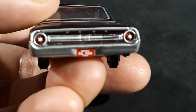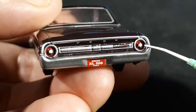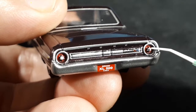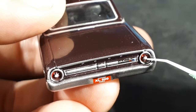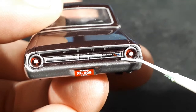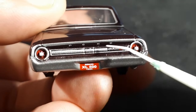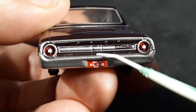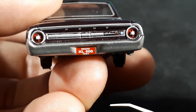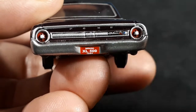Okay, so Ford in the back looks alright. The taillights look really cool because they're deep, and in that depth you have the red paint. But then you have the middle here. I'm guessing that's white paint, maybe for the backups. Galaxie and whatever that Pepsi logo thing is. And that says XL, I think it's supposed to say in the middle there. Ford, maybe this is the fuel filler door, I assume. And then nice license plate again. Okay. Yeah, again, it looks like a Pord, not Ford. That's not very good.